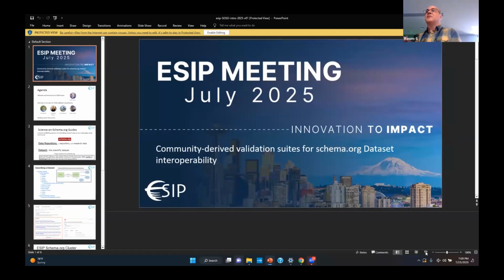And any questions about the cluster while we get, I think we're going to start with Ian with a use case from Data One, and then we'll move on to other groups. Any questions while we're changing over about the cluster or what we're about? We're going to dive deep into the more technical parts of this pretty quickly. So if you have any, feel free at any time to ask more general questions.